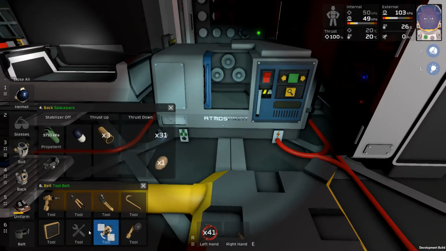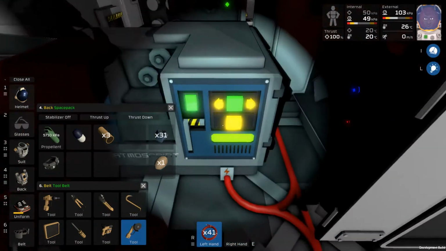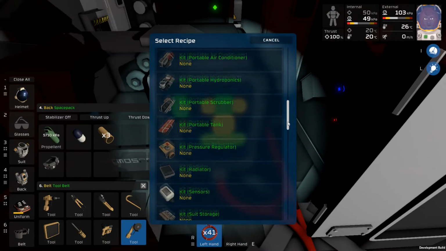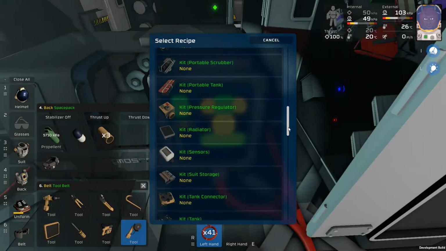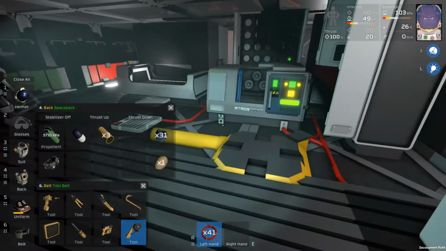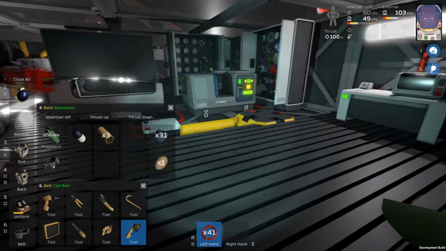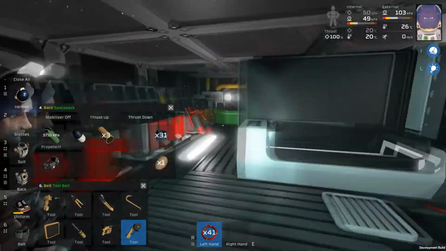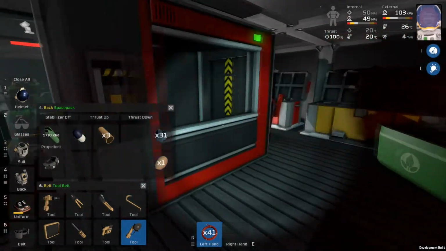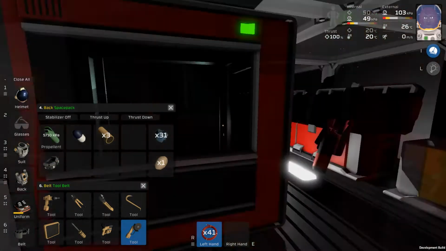Okay, so the hydraulic pipe bender has been put together. So I'm going to flick it on and find the recipe. Kit, portable tank. There it is. So we need just iron in here. Why do you have a fire extinguisher? I like how the gas comes out like little cubes. I need iron. Are we going to have to dump it out of the fabricator? Look outside. I may have processed some.